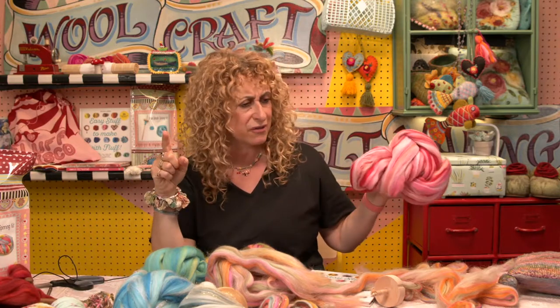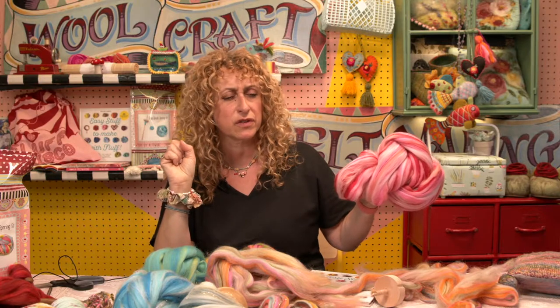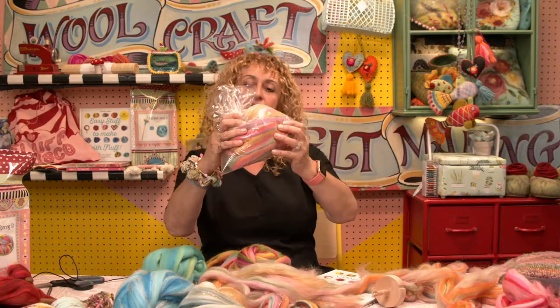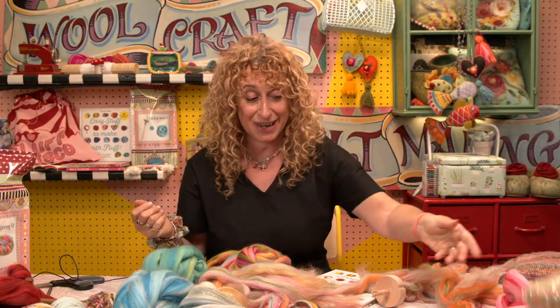Oh, and there's another one that I haven't got here. Ethereal Ether, which is lots of pastels. Beautiful. Really nice. And they come in a 100 gram bag like that. So obviously that's going to spin you up 100 grams of yarn, depending on the thickness of it.